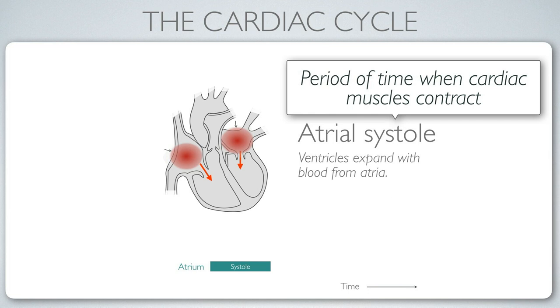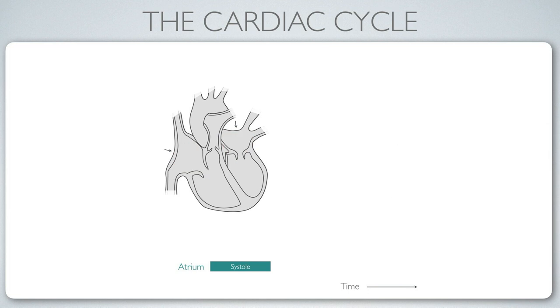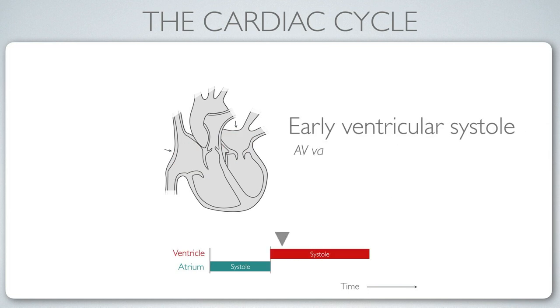Now the ventricles, of course, also are activated. And so that brings us to early ventricular systole. Now the elevated pressure in the ventricles serves to create high pressure in those chambers. And we've added the ventricle here to our timeline, and we're particularly focused on the early events of systole. So the muscles there are activated. That elevated pressure serves to shut the AV valves.